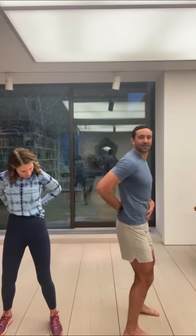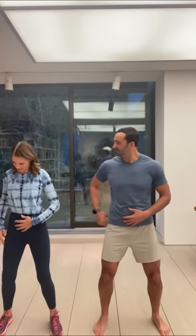A lot of people stand with a bit of an arch in their lower back, a bit of tension through here. So we're going to try and find where it just feels like the pelvis is hanging in the hips. Okay. Takes the pressure off that lower back. We lift the spine slightly. Gently tuck the chin. Take a few shoulder rolls and then let the arms just hang with the shoulders open. And we're just going to stand here nice and relaxed for a moment.